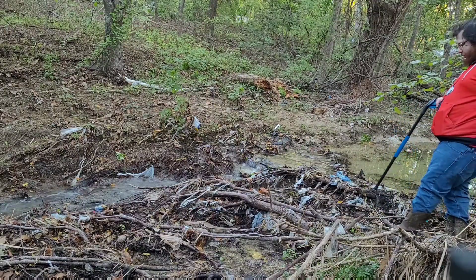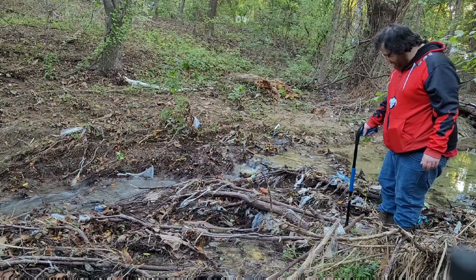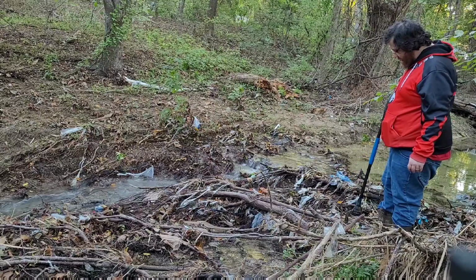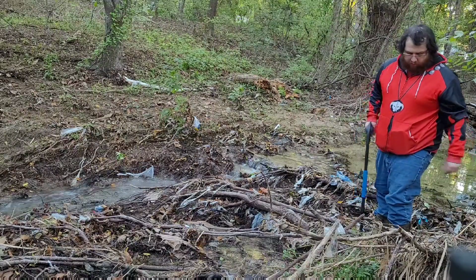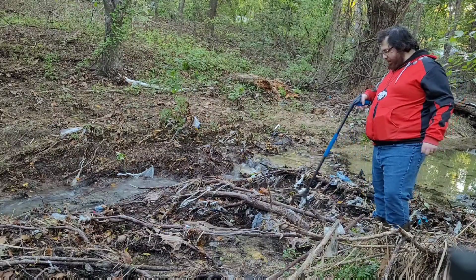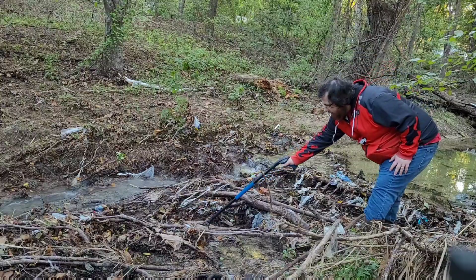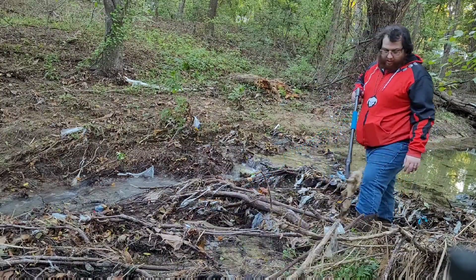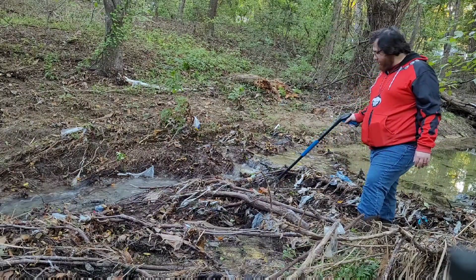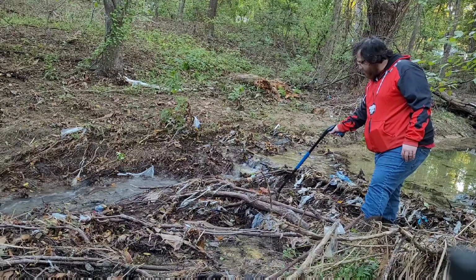I wish I had one of those stabby grabbers, that would probably be better for this. But I couldn't find one. Even when I looked on Amazon, it said sold out. Are they actually using it for something useful or something dumb? Because I can see high schoolers or college students buying them to do something dumb. Which I will not begrudge people doing dumb stuff. I just wish they'd also do useful stuff. Like being a trash picker.